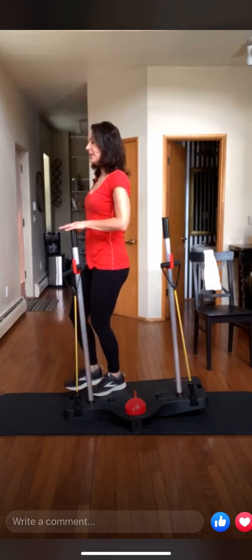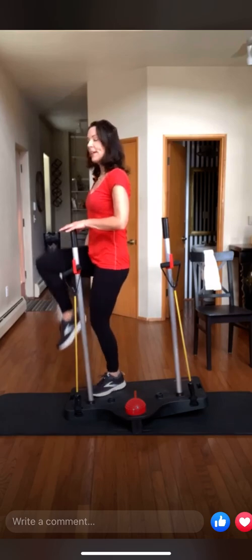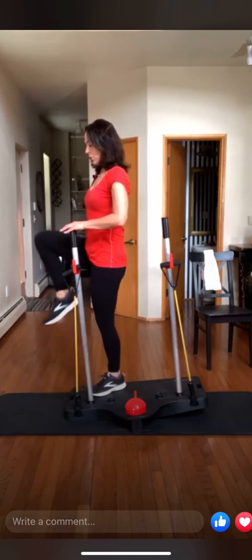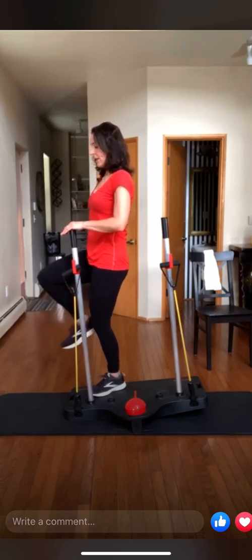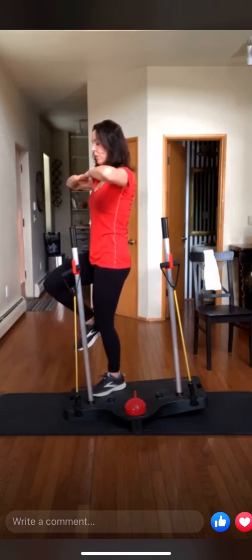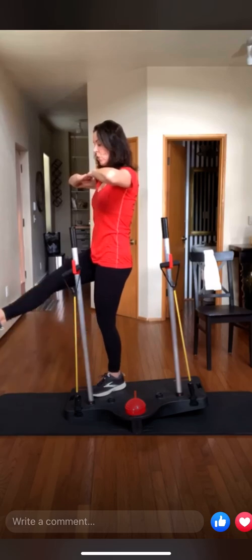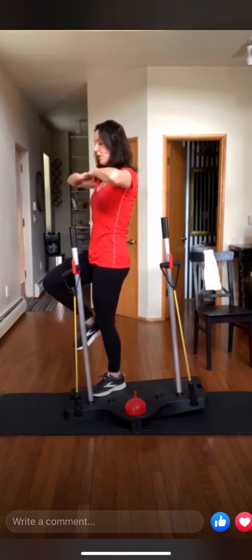So here we go, step up and repeat, lift, lift, standing leg stays bent. Just working that hip flexor. And then hold it at the top. And then extend, extend. And if you feel confident and you want to try to take your hand off, pick that focal point. Engage that core. Use your breath and think about those pressure points in your feet.